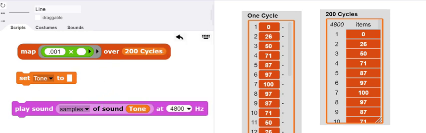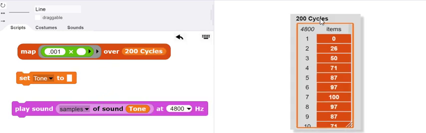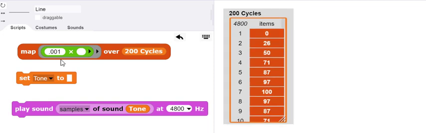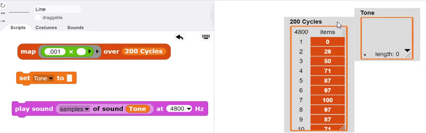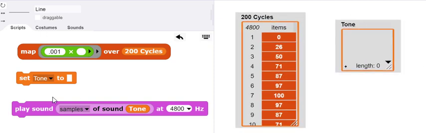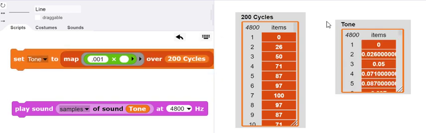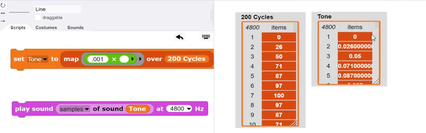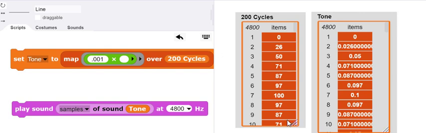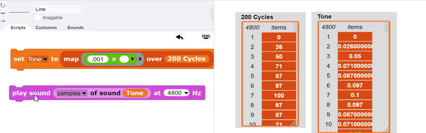So we're going to take this table, 200 cycles, and then use it to generate a second table with smaller values. And once we do that, now we have a table that's identical, except the values of the decimal places have been shifted over to the right. And now we can play the tone.